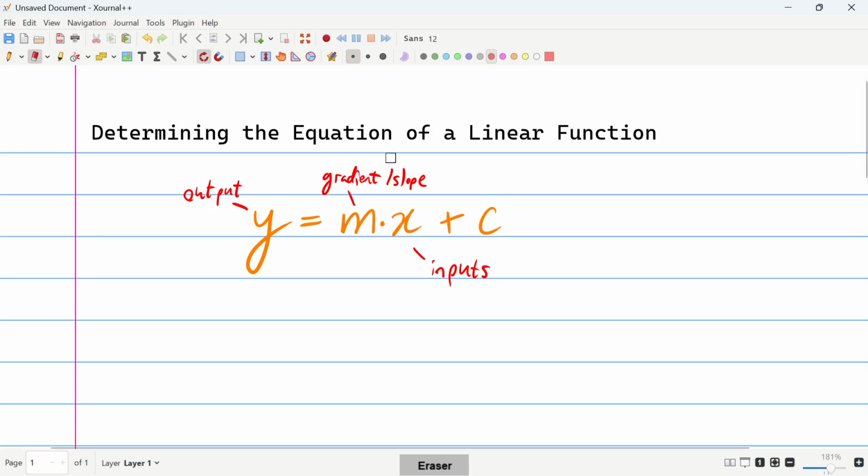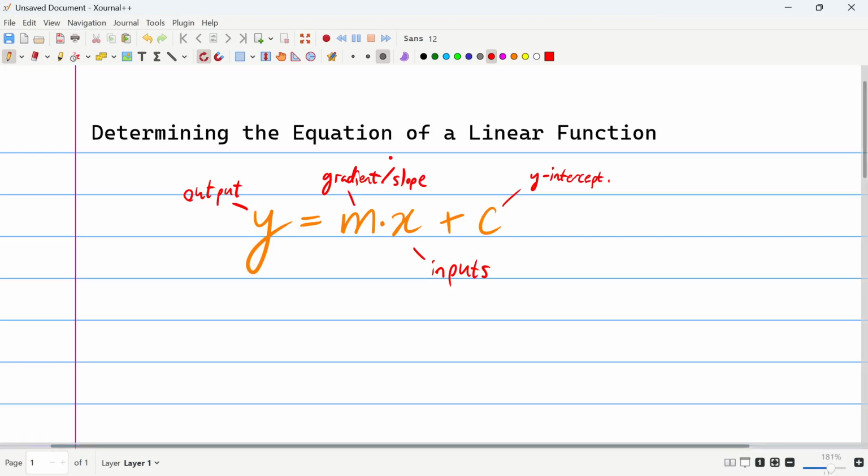This looks very interesting to be a forward slash. There we go, that looks better. And then here we have the c, which is the y-intercept. This indicates where the function intercepts exactly on the y-axis. So this is the whole analysis of this function. We just know that this is a line equation which goes in a certain direction depending on the gradient.